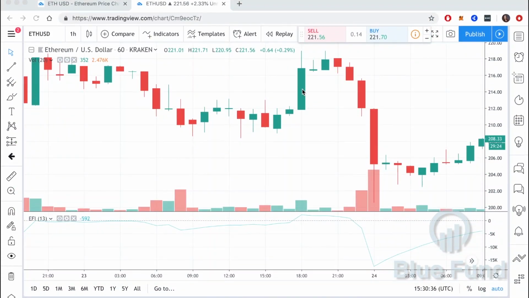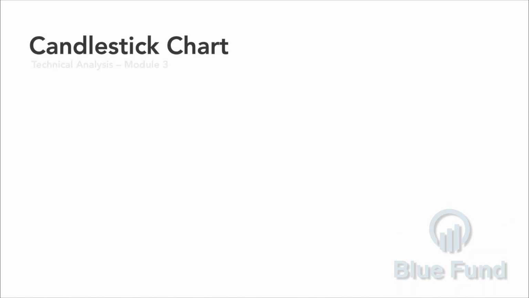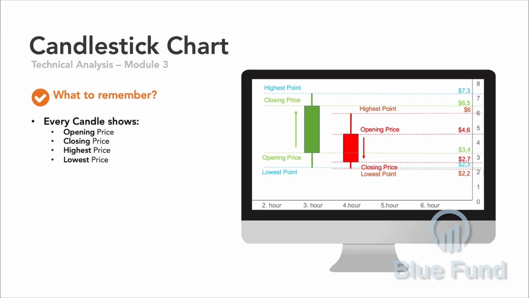All of these 4 pieces of information are actually displayed above in TradingView. The only thing you have to do is to hover above the candle with your mouse, and you can clearly see these 4 numbers above right here. There you have it. Every single candle will show you the highest point and the lowest point at which an asset was trading, and it will show you the opening and closing price with a thick colored body.